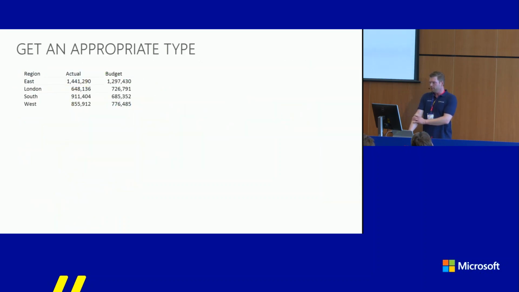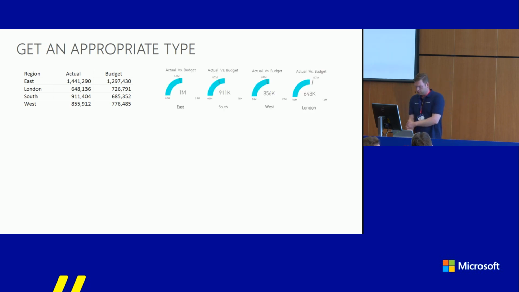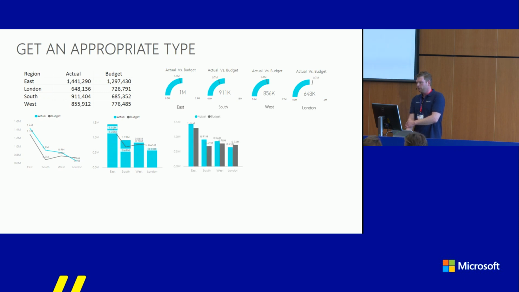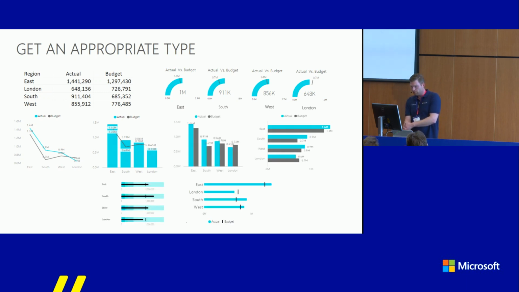If you look at this data, it's a table with the region and some numbers, and it can be displayed in a lot of different ways. Each of them putting the focus on different areas. And a lot of them are not really appropriate, so pay attention. The left line chart, it's not really a good use to use a line chart in a non-linear time series data. You can better use columns or bar charts for that.